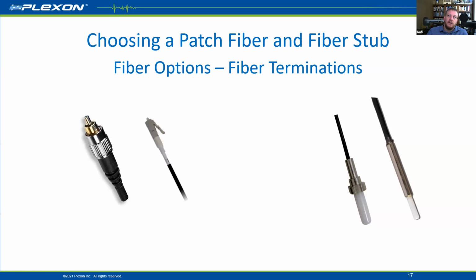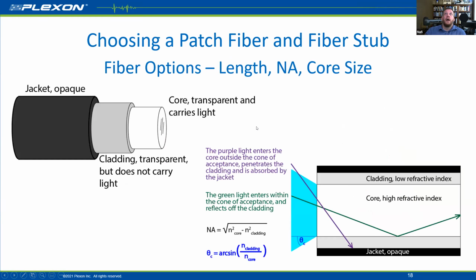Most people will generally use the FC, the 2.5 millimeter ferrules, with rats, and the LC ferrules with mice, but it's not exclusive. You can use FCs with mice and LCs with rats. It depends on your preference and what you're doing. So then you have your specifications regarding the core size and the NA, and of course length is pretty self-explanatory, but that's also an important specification.